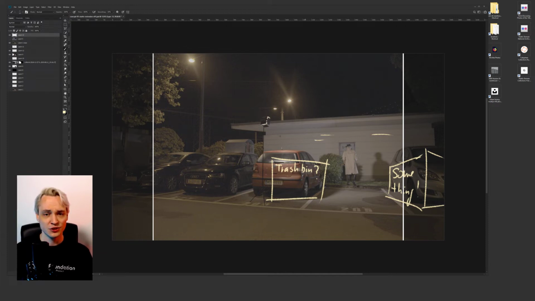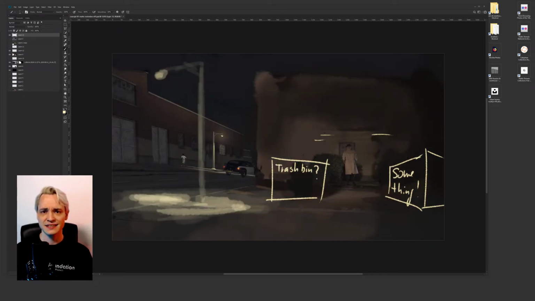And pretty much the whole point of doing a digital set extension and not green screening this is to avoid having to separate background and foreground. I'm not quite sure if this is working or not, but this is one of the big question marks in this shot that we need to find out. Or maybe I would want some kind of red dark brick building. But yeah, we will see.